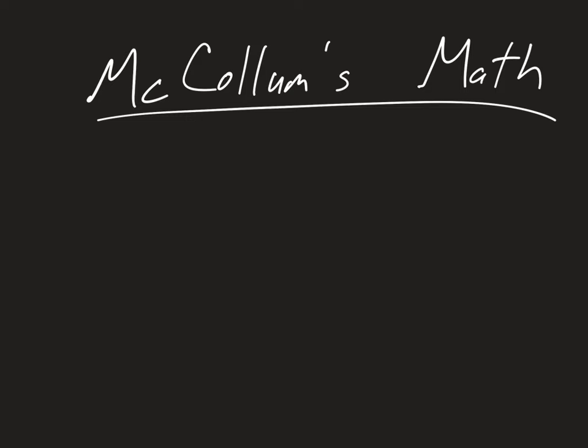Okay, and welcome. So let's try to talk a little bit of algebra. This is McCollum's Math, because it probably doesn't have all the formulas and stuff that you need. But most of the time, if you see an equation where there's a plus sign, and there's a 3, and it equals, we know what equals is, an 11. We understand most of that. We would just expect to have the other number right here, right?